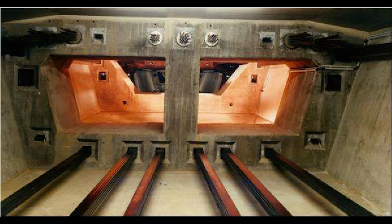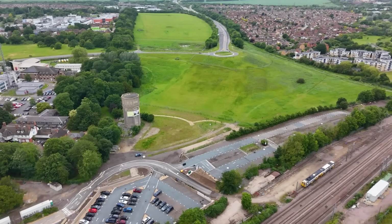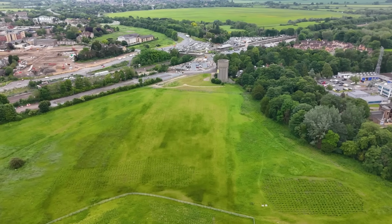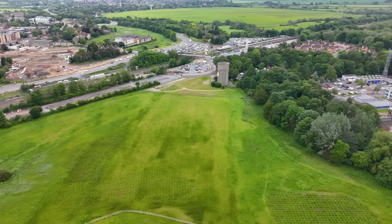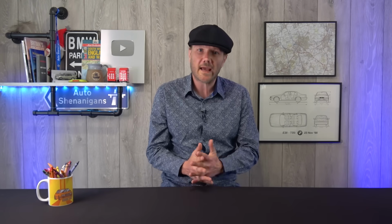Except that 1970s carefree attitude would lead to corners being cut, although at the time this was dubbed as new construction methods. You know, when you tile a wall, usually you put grout in between the tiles to prevent water from getting underneath or behind and causing problems. Well, with concrete bridges, you're supposed to put grout in the gaps for the exact same reason, but they didn't do that. It's not clear as to why, but they failed to seal certain sections of the bridge. Over the years, this has meant water has been able to get into the internal structure, where you find all of those steel cables, and yeah, they of course began to corrode, and the bridge's half joints began to deteriorate due to water ingress. It's just, we didn't realise this until decades after it was built.